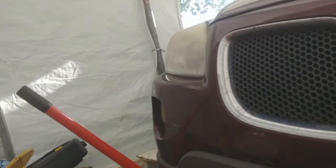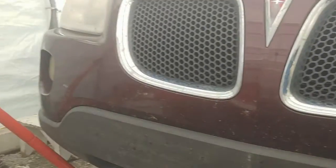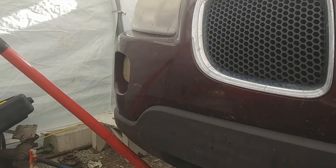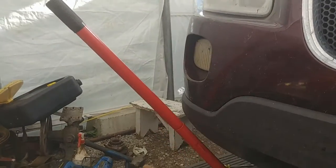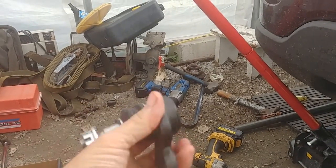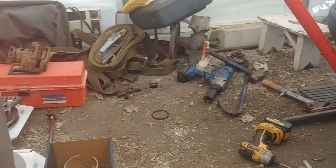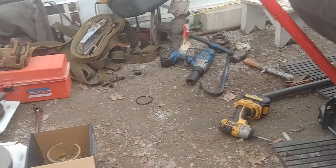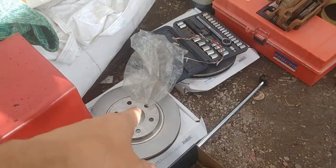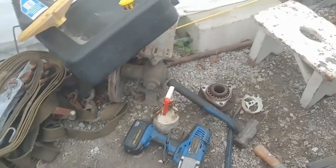But before I do that, I had to do a brake job front and back on this stupid van of mine. This Montana, it's an 06. But upon verifying on my passenger side, my ball joint is finished to the point where I'm almost losing a wheel and the bearing. So I bought the bearing, I bought the ball joint, and I bought two brand new discs. And there's the old bearing.